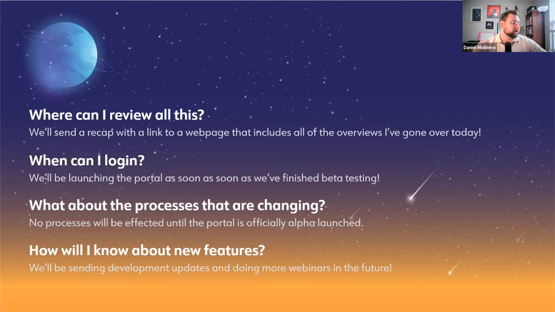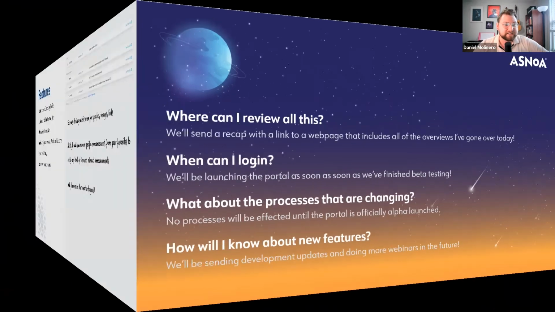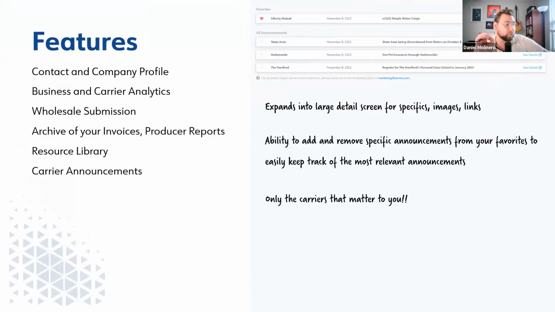So I see we had a question here. Joe's got a question. He wants to know if he will be able to provide access to his staff. Joe, that is a great question. This is something that we've worked on. So going back to this list here, every module in the portal is sorted for permission levels.